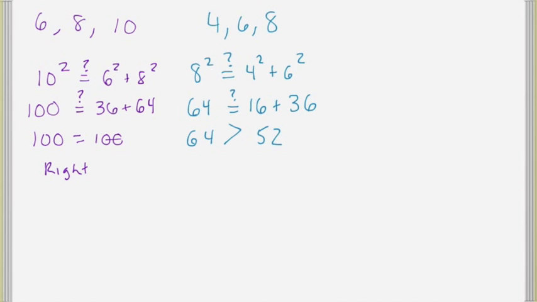That means that third side of the triangle was too big, which means there must have been an angle that was too big, and a big angle we call an obtuse angle.